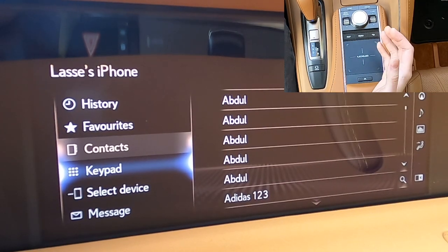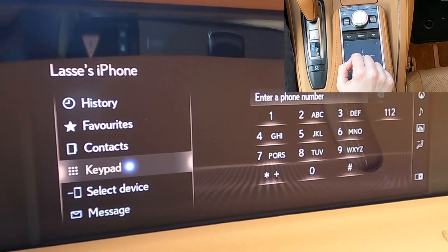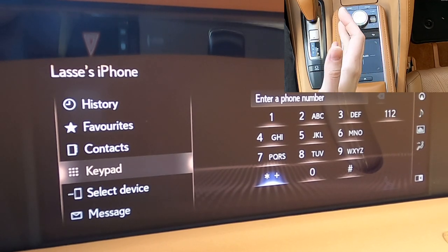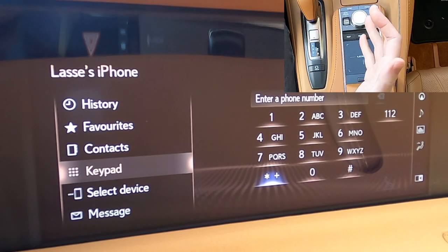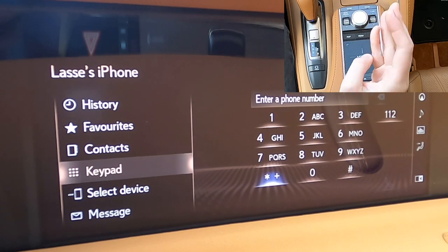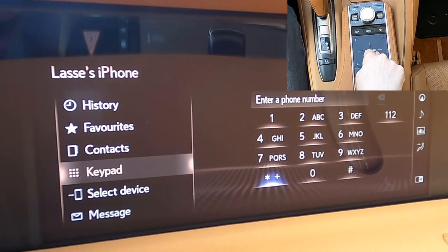Talking about typing stuff in, let's call someone on the phone. I have the keypad here. If I want to call Denmark, I have to say plus 45 first. Or if I want to go through some menus, typically they say type something and then pound. Now let's try to see if I can add a plus.